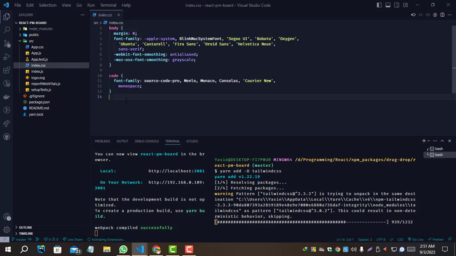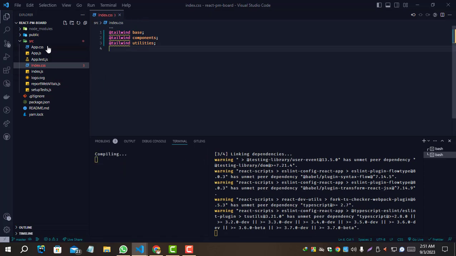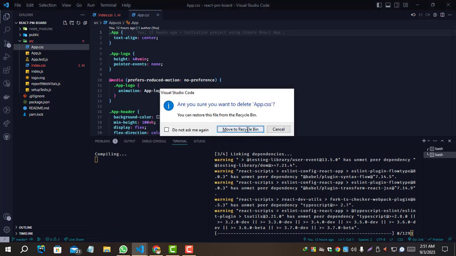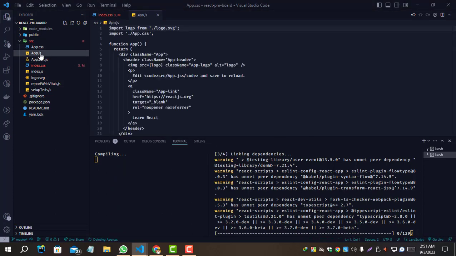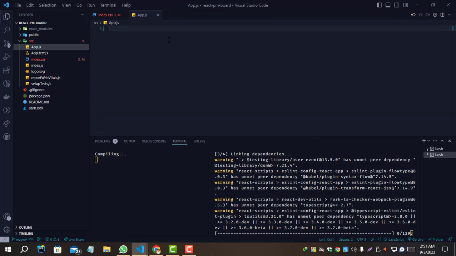We'll remove this, and we don't need any App.css file, so let's remove it as well, and let's create it again. I just want to clean everything.